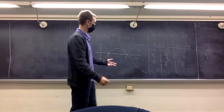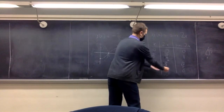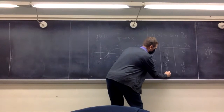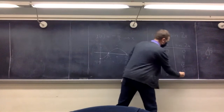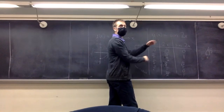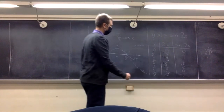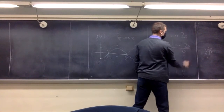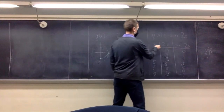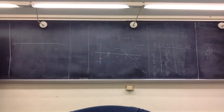Okay, so we can keep doing this, right? We go to pi here, then sine is back to 0. If we go to 3 pi over 2, I'm skipping ahead. That's nice because that's at the bottom part of the unit circle, so that's negative 1. And then we come back up to 0 at 2 pi. But if we plug in this for 2x, well, then x is 3 pi over 4. You see how I made that table? I wanted this to be nice, so I chose nice ones. And then I just worked back to x. And the reason you need to do that is because this axis is not the 2x axis, it's the x axis.